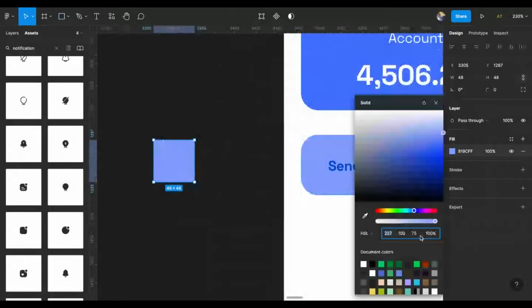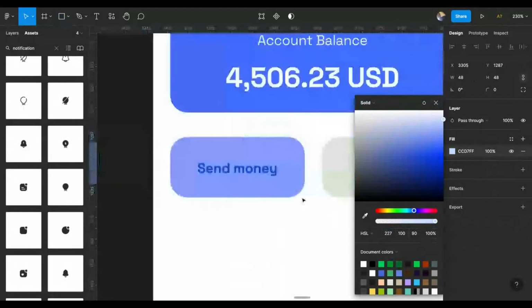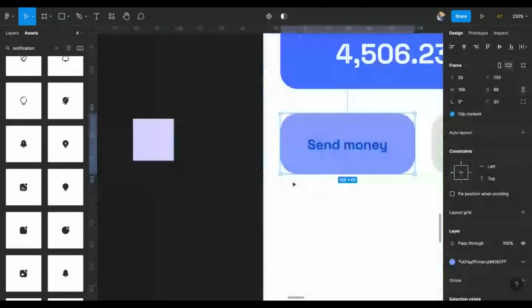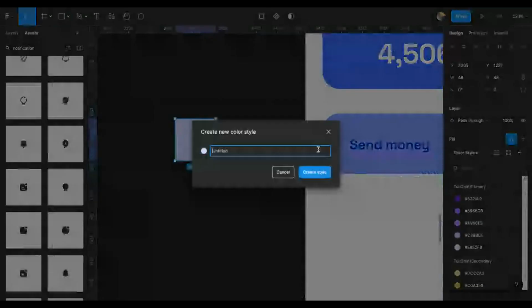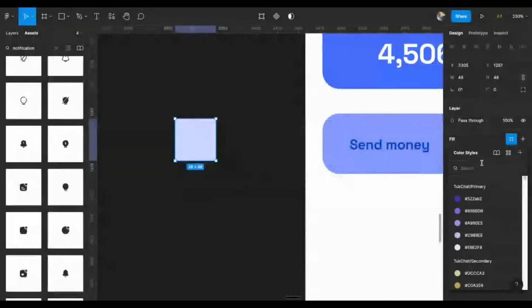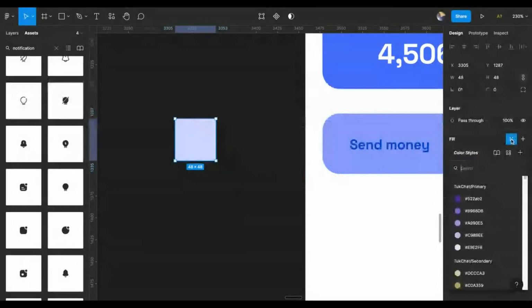This is currently at 75. So I want something around 90. Yeah, I want to use around 90. So let me test what that looks like. Let me see if I can quickly save this as a primary. Oh no. Oh yeah, I don't think I need to do that.